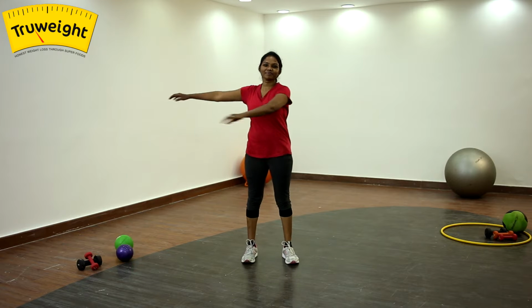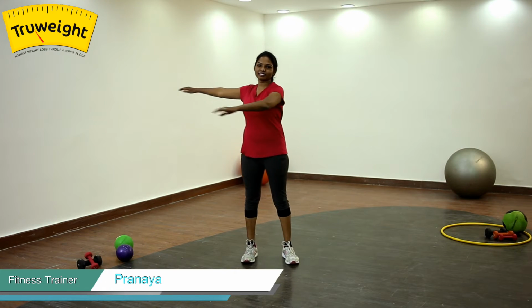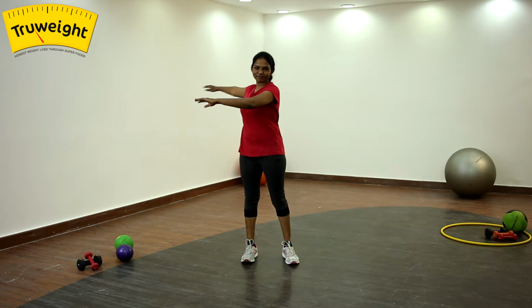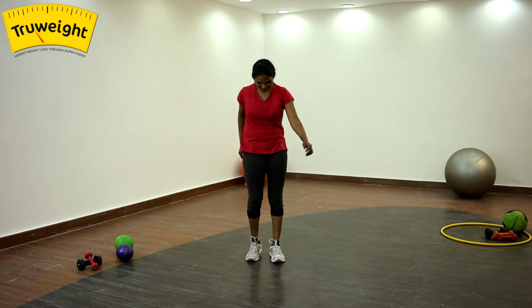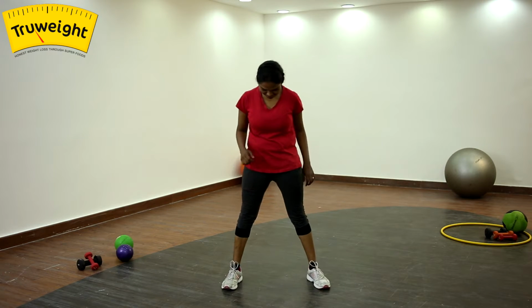Pure cardio, bringing you simple steps but very effective to burn your fat. Followed by warm-up and stretches, let's get started with the first step. Step forward with the right, step forward with the left, and move them together.